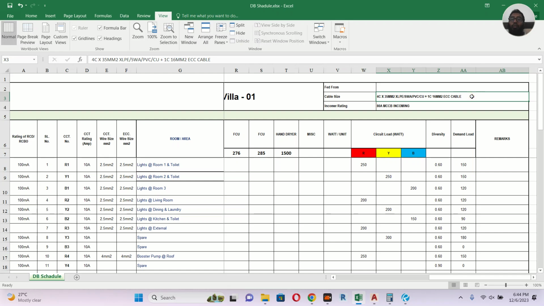If it is running 2 runs, let's say 2 by 150, meaning 150 earth cable, something like that. So we have already calculated the incoming breaker, got the cable size, and feed from, let's put SNDB-001. So this DB schedule is now finished.